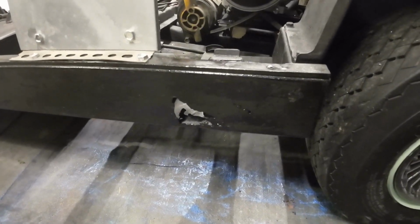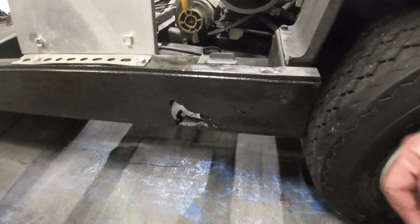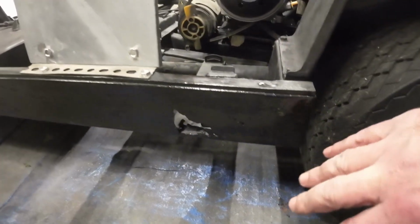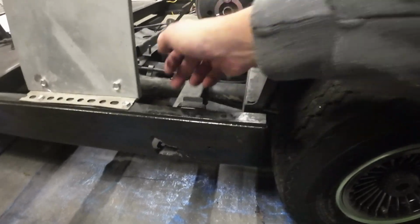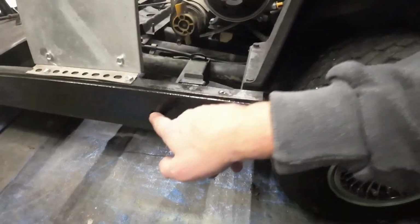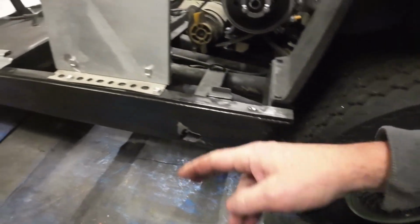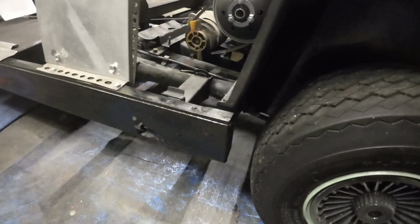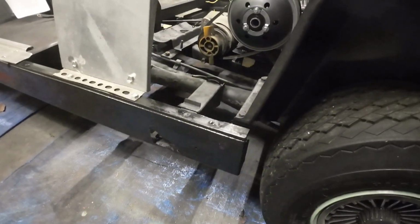And then after looking at it, I'm like, that's a perfect spot for an exhaust to come out, almost like a side pipe. So I am going to make it an actual side pipe coming out of here for the exhaust that comes out right to here, kind of like the old cars would have right here.